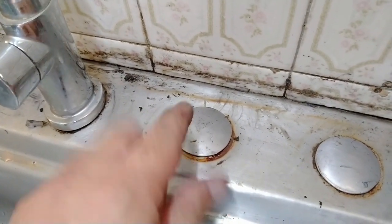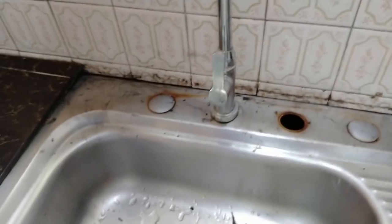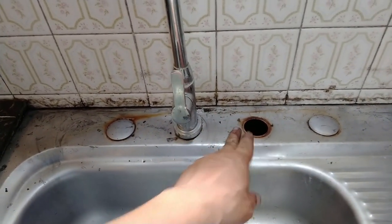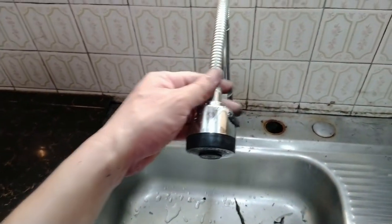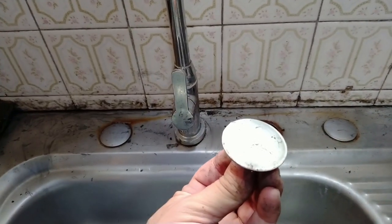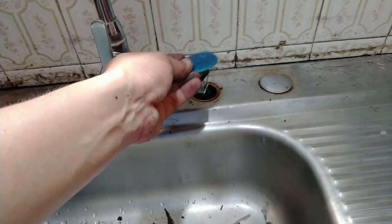But first, we have a minor side job. This is a loose sinkhole cover. Why did it become loose? Because rust has eaten its toggle bolt underneath. Certain sinks like this will have four sinkholes: one for the cold water handle, another for the hot water handle, another for a sprayer hose, and the last one for the faucet itself. But ever since we switched to a single handle faucet tower, we had to cover the sinkholes with covers — otherwise there will be three big holes for water to leak through. This is what a new sinkhole cover looks like and it's super easy to install. We'll come back to this after we have properly cleaned our surfaces.